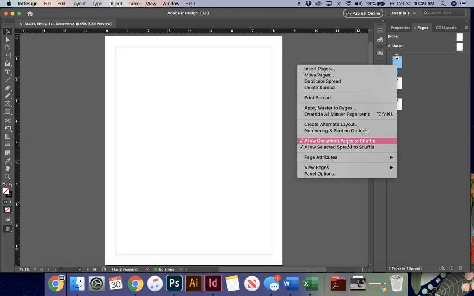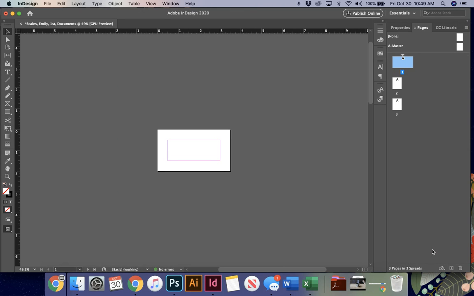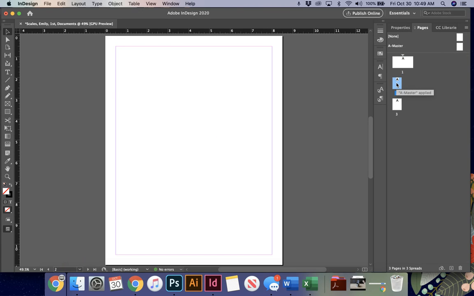Now, I did not fully click on the business card page. So what I'm going to do is I'm going to come down here and I'm going to click on this little icon right here, if you can see it. And I'm going to change this to US business card. So now page 1 is a US business card size, while page 2, if I double click on page 2, is still a piece of paper size at 8.5 by 11.